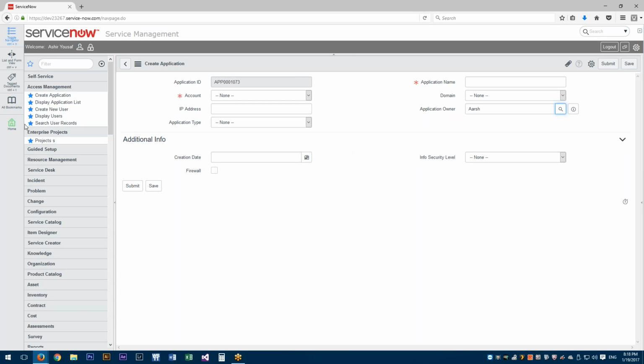And one thing, you can only do the display true for one field. I was unable to set display true for both first name and last name, right? One field can be set as display true, because if you set two fields, what do you want to show here in the application owner field? You just want to show either the first name or the last name.